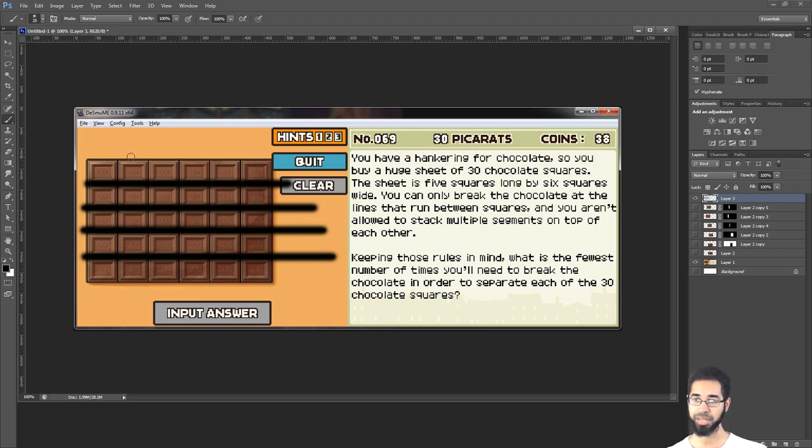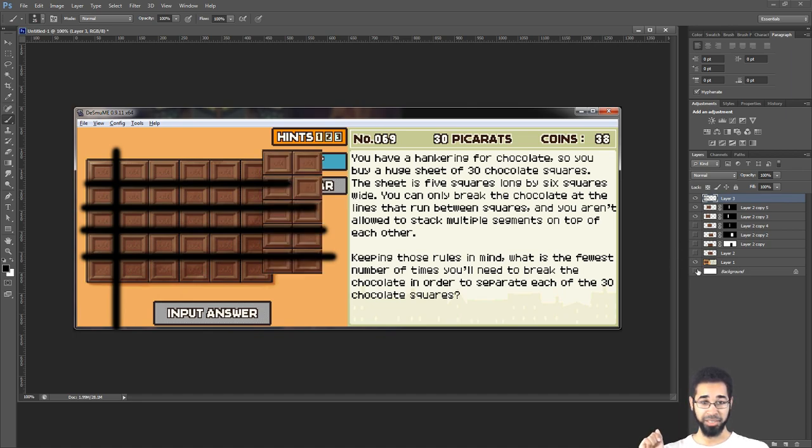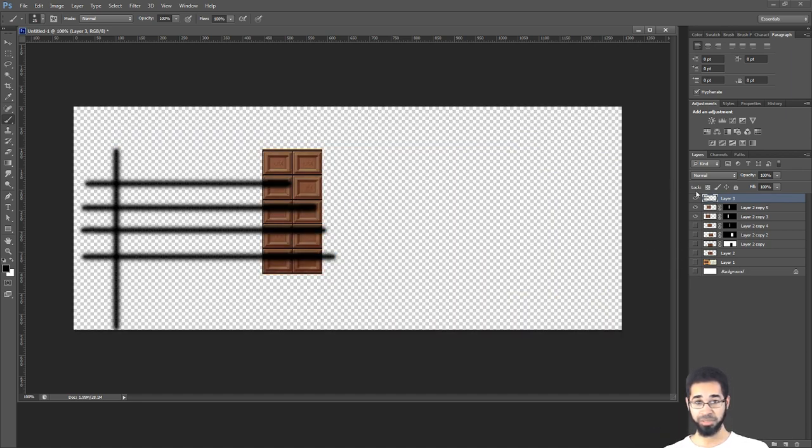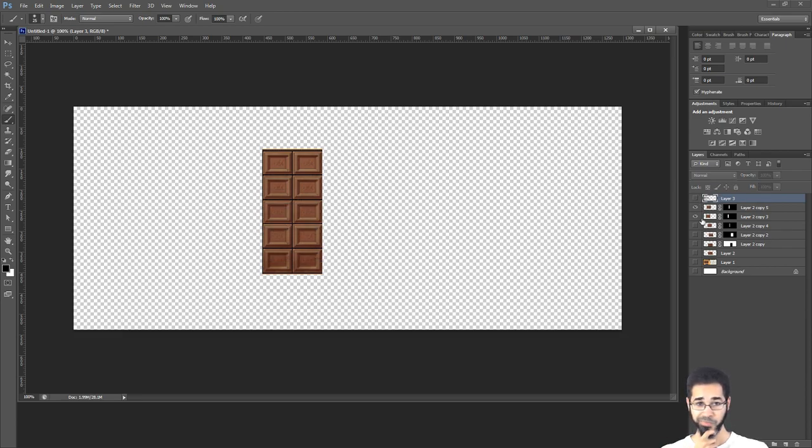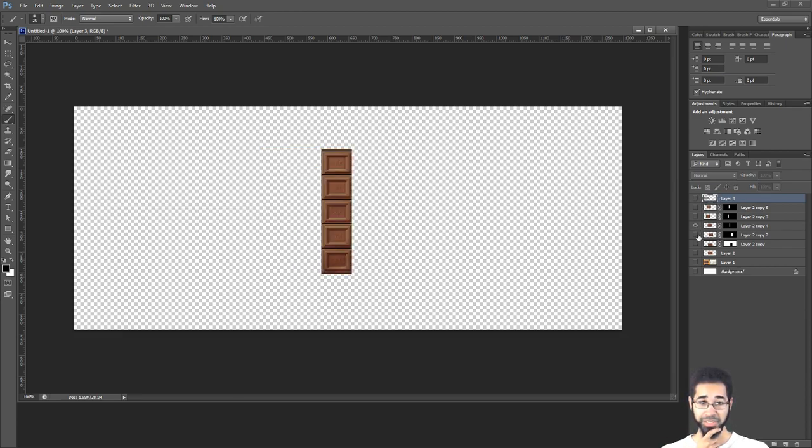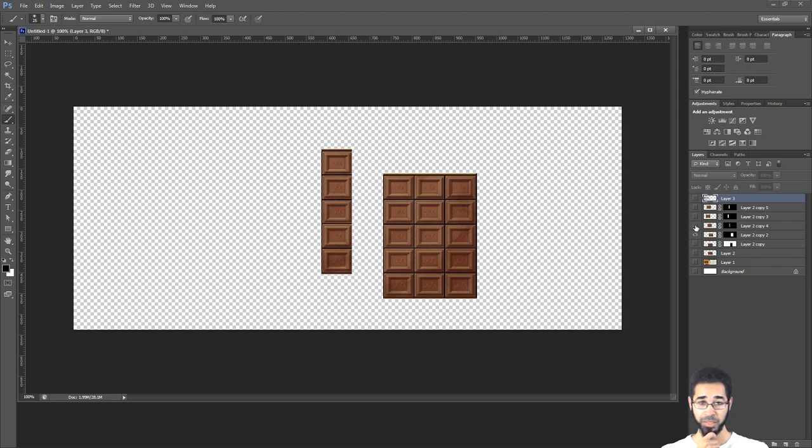Well, no, because I could just cut right here, and then these are all singles. And then I just repeat that for each one of those. So 9 is, I guess, the base. I have to try to get less than 9, which is why I was going this route, which was not working at all.